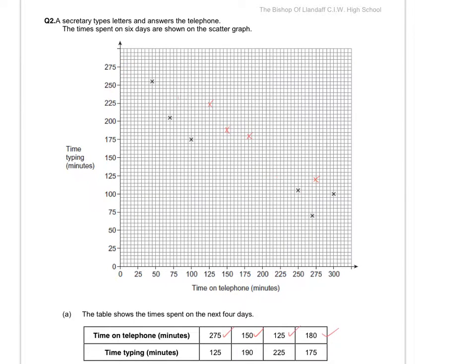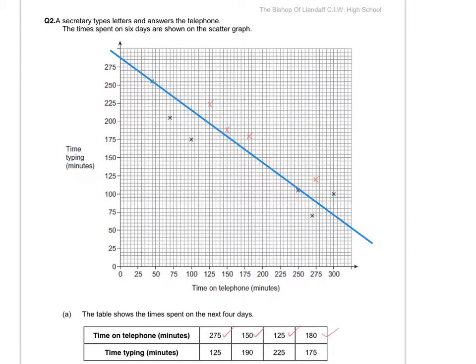So with the points all scattered around here, you draw your line so it's got roughly the same amount of points each side. So there's a generic line for me, what I think it would look something like. That's not a bad line at all. You don't have to try and get lots of dots on the line, that's a misconception. I think maybe you have to in science, but that's not the case in maths. And again, it should just have roughly the same amount of points each side of the line.